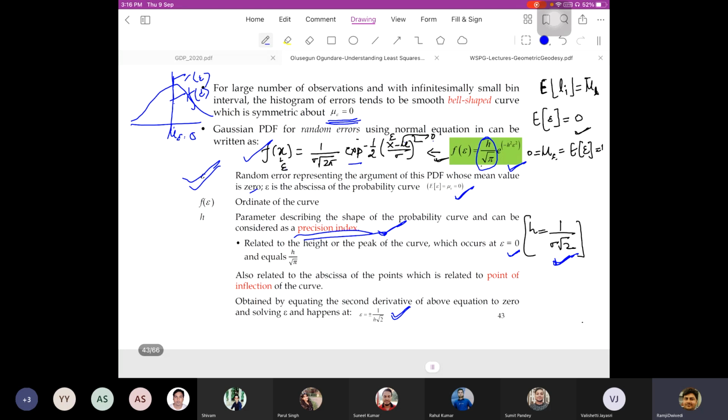From that, we understood how the errors would behave if they have to follow a certain probability distribution. Please remember, we have discussed two cases. In the first case, which we discussed in the previous two classes, we applied the normal distribution to the observation itself. But in the second case today, we are applying a similar kind of bell-shaped curve to the error part. That's why you see we replaced x with e. So you should not mix the two. This is the part where we are trying to see the behavior of the error which we are describing. Okay.